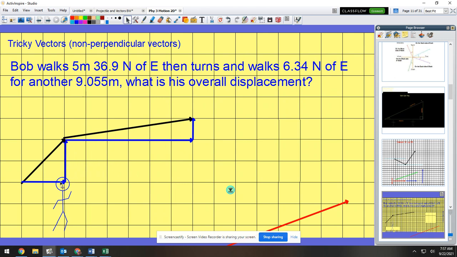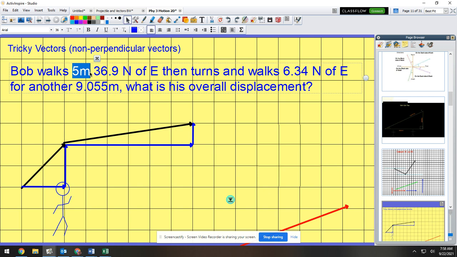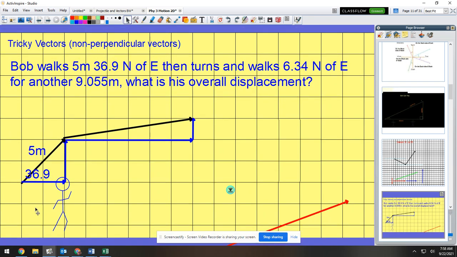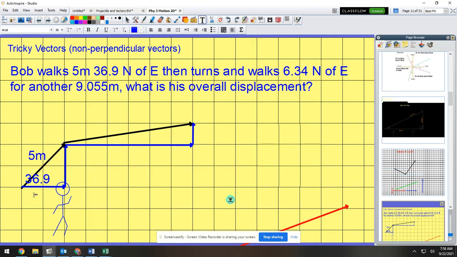So, breaking down the individual triangles. If you put in your calculator, you use some SOHCAHTOA, and you say the cosine of 36.9 degrees times 5 meters, which is your hypotenuse. Here 5 meters is our hypotenuse, well, not the whole thing. 36.9 degrees is your angle. When you put in your cosine, you're going to find this adjacent here. Let's call this one x1. That would find x1. And then over here, we would find y1.